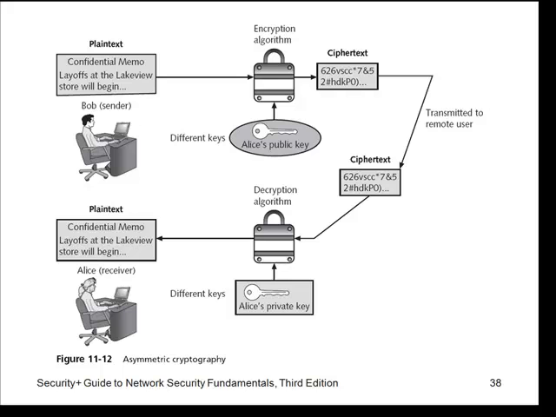Why don't you go through the process to see how these things actually work? So Bob uses Alice's public key to encrypt the information. We'll get the ciphertext. And again, don't you love these little short ciphertexts? Now you have an idea of what a ciphertext really looks like. We just did the demonstration. The ciphertext is transmitted to the decryption algorithm. Alice uses Alice's private key to decrypt. The public key and the private key come from the same source, but they are different.